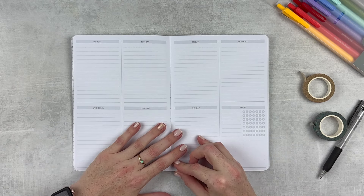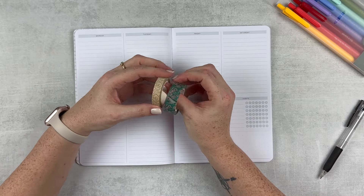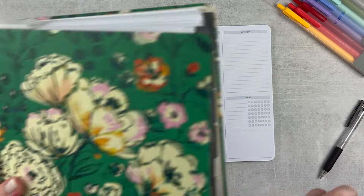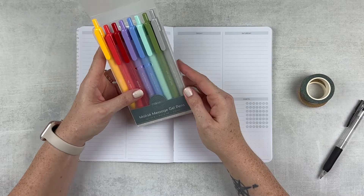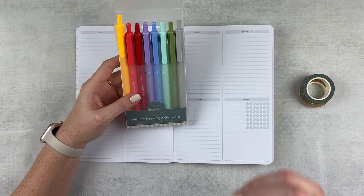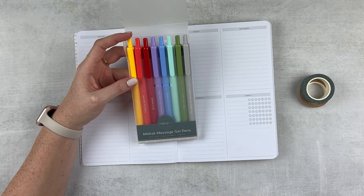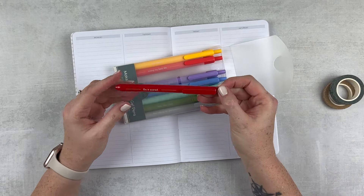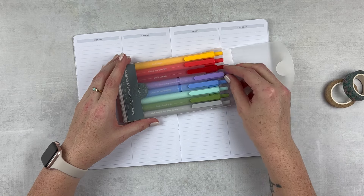So this is what we're going to be working with this week. Since we're using a Moxie Life product and in honor of the launch week, I have some Moxie Life washi — the Radiant set. They match my cover that I'm using for the first half of the year. I also want to try out these pens this week — they're a 0.5 millimeter tip. I like my 0.7 most of the time, but I want to use them this week and have fun with them because they're really smooth and absolutely adorable. They have little Moxie Life sayings — like 'Do It Scared' and 'Embrace the Messy Bits.' That's my favorite.